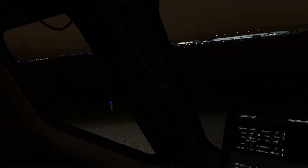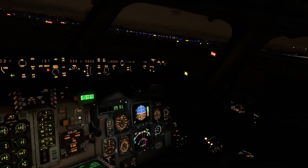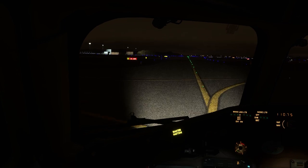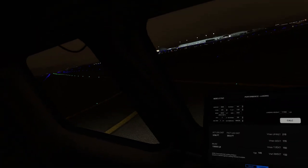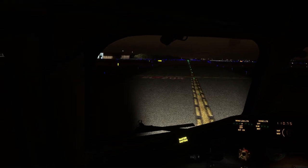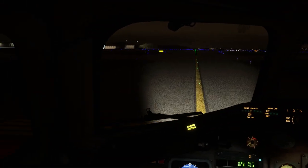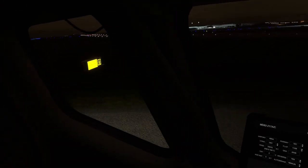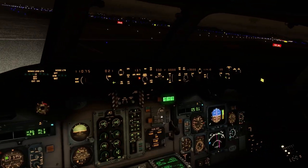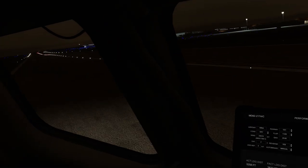Let's make sure nobody's on final. Hard to see with that A-frame. On the Southwest jets, obviously. This is a stronghold of theirs in good old Nashville. So far, the scenery looks great, at least in the dark. The only issue was that stupid bump in the road there. I don't know what that was about, but they've got to fix that. It's almost like it cartwheeled the airplane. I heard that happening sometimes with a couple of people.